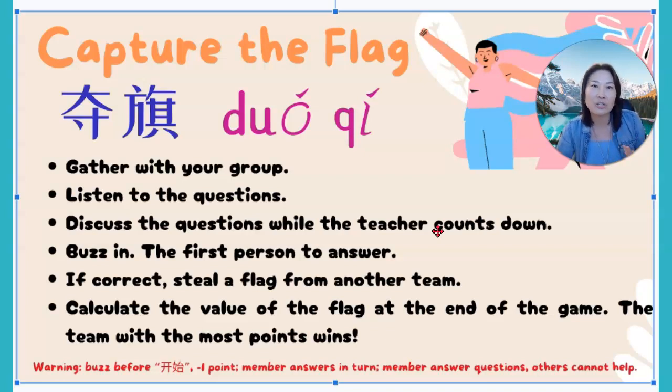And how do you solve the issue of buzzing too early? After I give the question, I count down 10 or 5, and then I say 开始, which means start in Chinese. Only after 开始 can they buzz. Otherwise, if they buzz before, there is a point deduction, because all the flags have different points, and in the end you just deduct. That trains them to really pay attention to the start sign, and it gives plenty of time for the slower processors to think about the answer.